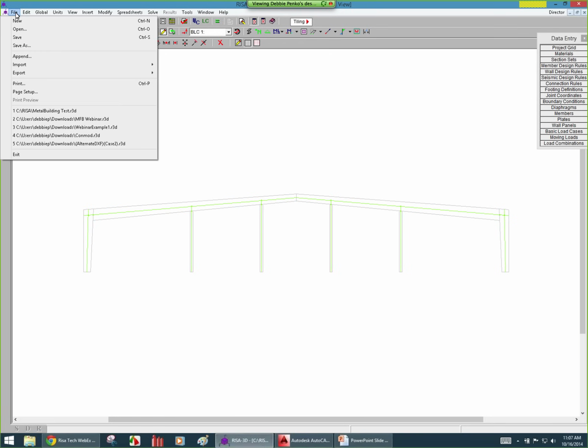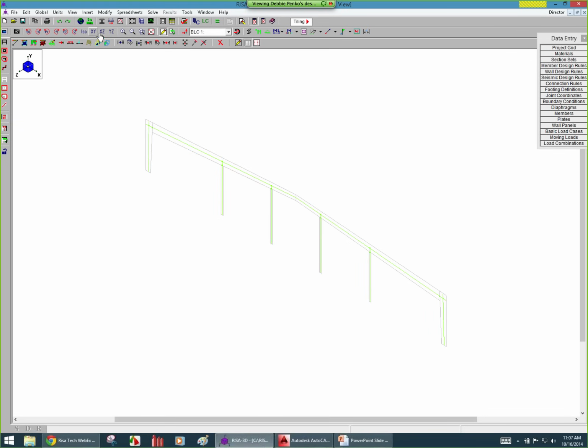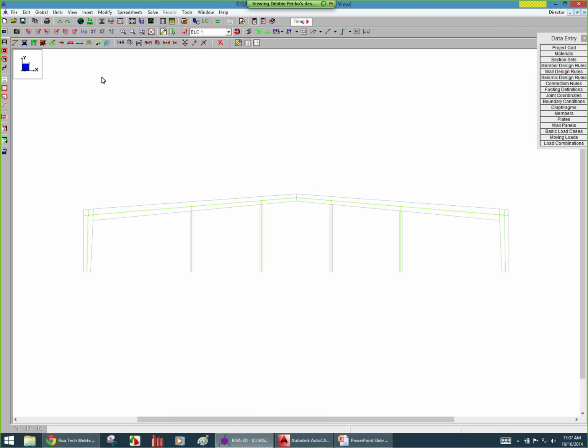If you have ever used the import DXF function, in your File, Import DXF, that actually brings the members across. But in this one, I wanted to just be able to draw directly on top of this, because this wasn't the actual model. I wanted just a representation of that. Actually, I want to show you guys that that is just a grid kind of behind there. We'll pop back into the XY.